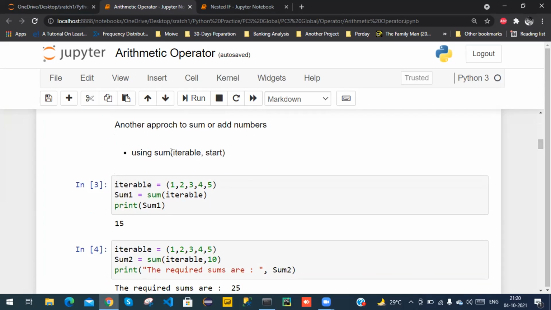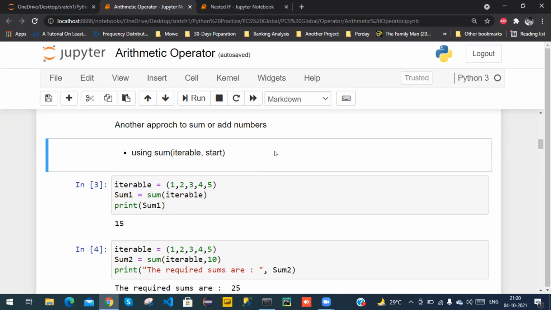It takes two arguments: one is iterable and another one is start. You can use start also, but you don't have to; it always takes one argument, that is iterable. And we already know what is iterable.